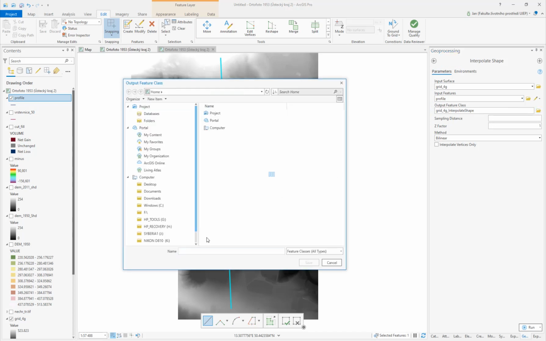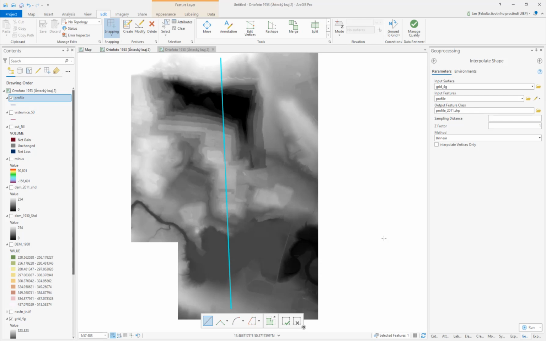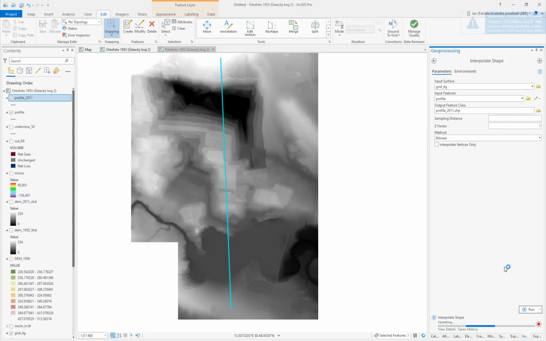We'll call it profile 211. Sampling distance is just the default. We run it, and the line will be interpolated.